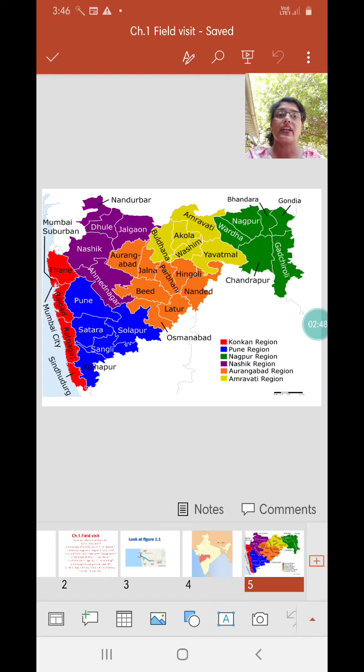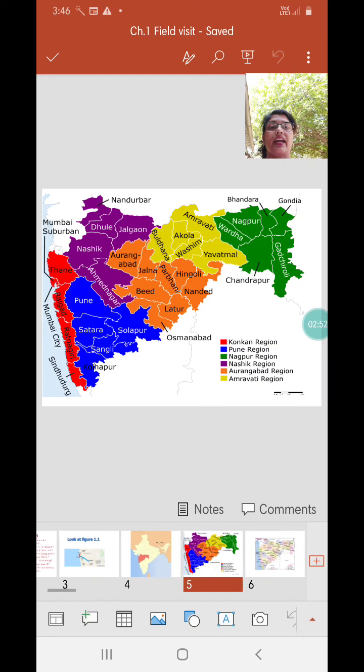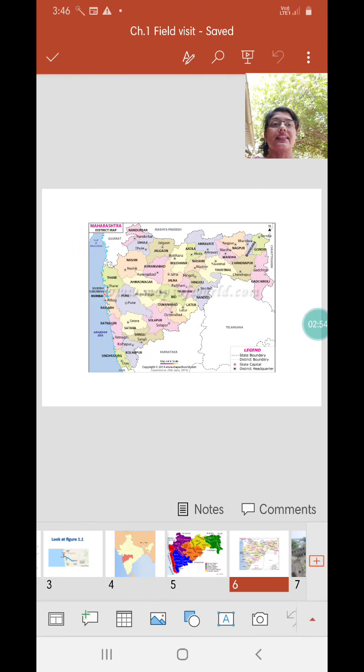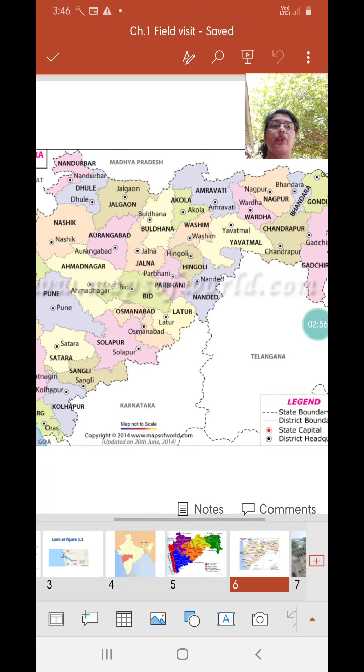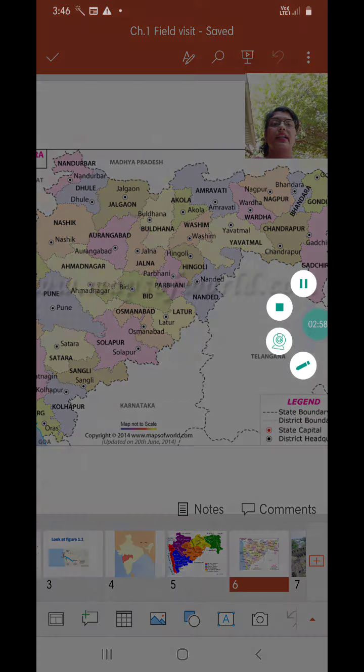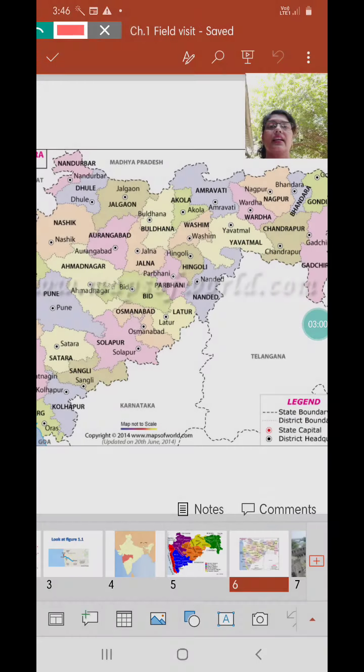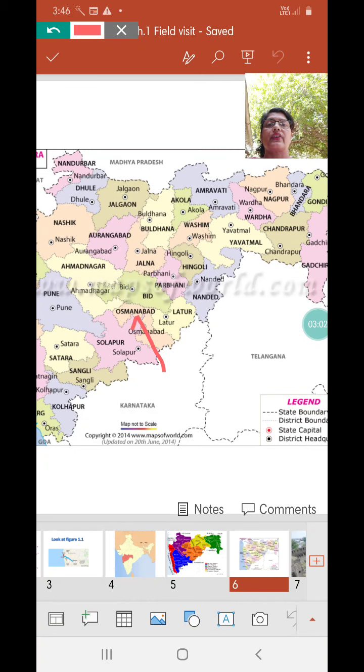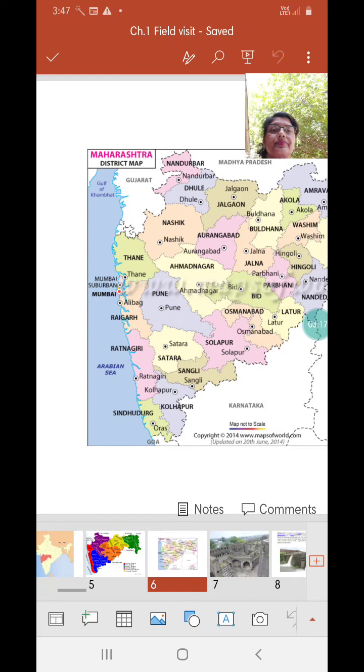For administrative purposes, these 6 divisions of Maharashtra are divided into 36 districts. So therefore you hear the word Osmanabad district here. It's happening here in Osmanabad district. They come to Solapur, in the Pune division. Then they come to Pune, and from Pune they head towards Ratnagiri, that is, they are going towards Alibag.